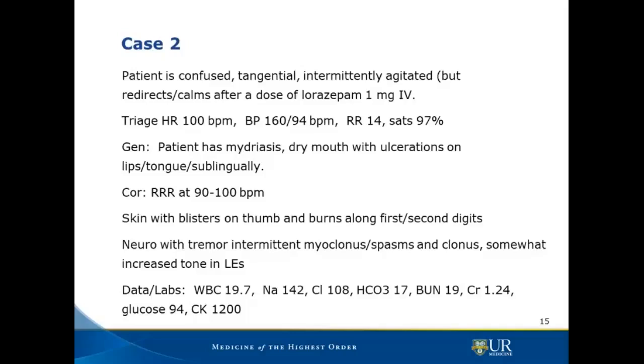He's certainly at risk for serotonin syndrome again. I guess the question is how much of this is stimulant toxicity versus possible anticholinergic? Would you risk trying something like physostigmine? But otherwise it's going to be to try to treat him supportively with benzos. But if we look at our criteria for serotonin syndrome, he's already got some of the lab findings that are suspicious. He's got the clonus. So that would kind of be my first and an overriding concern.